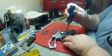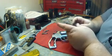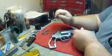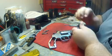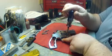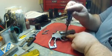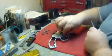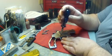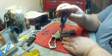So, now we're going to take the screws out. Again, making sure that you have screwdriver bits that are the correct size, and that's why I ordered the kit that's specifically for the Smith & Wesson from Brownells, because they are all the correct size for the different screws that you need. And you're not going to goober up the screw slots at all. They fit very well, and they work properly. I highly recommend the screwdriver bits from Brownells. They have a lifetime warranty on them. They're made right here in the good old US of A.